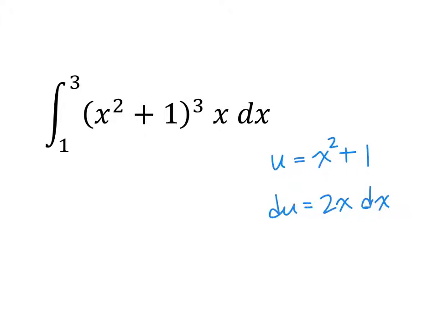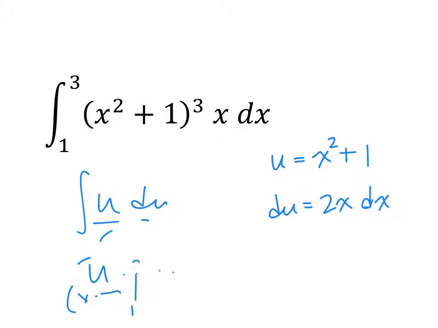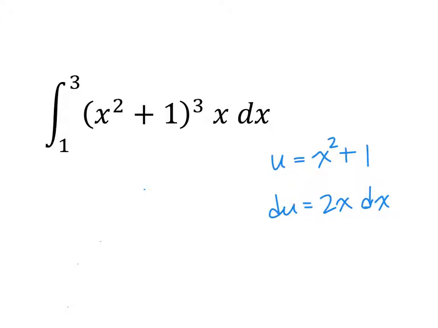So normally what you would do is, you do u and du and so on, and then at the very end you have something in u, and then you put x back in, you evaluate it from 1 to 3, right? That's what you would do. But that is an extra step we don't need to take because we could evaluate this in terms of u.